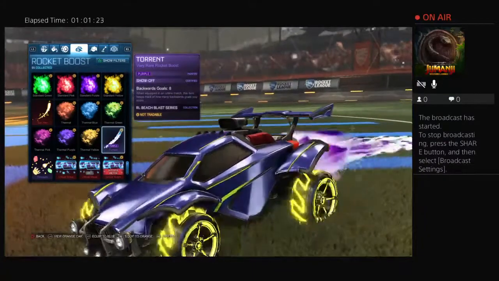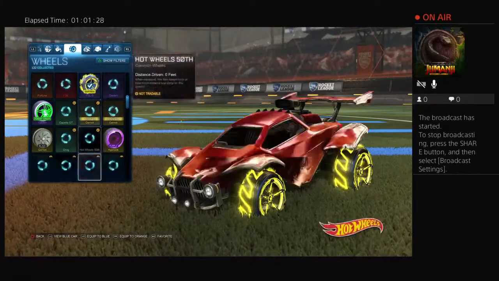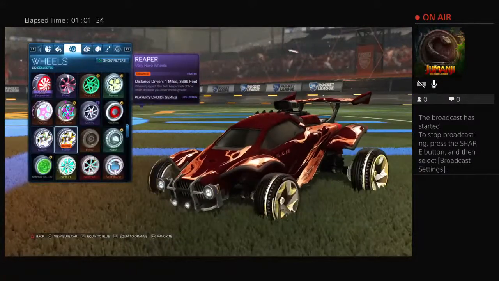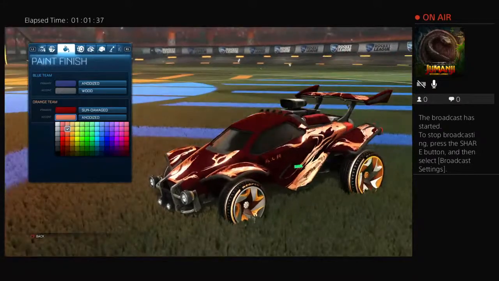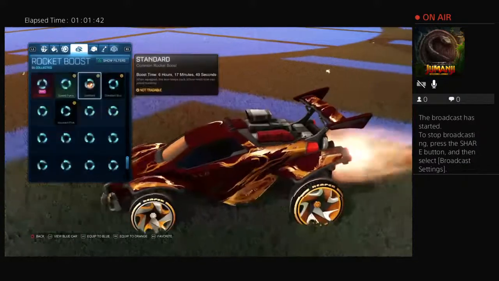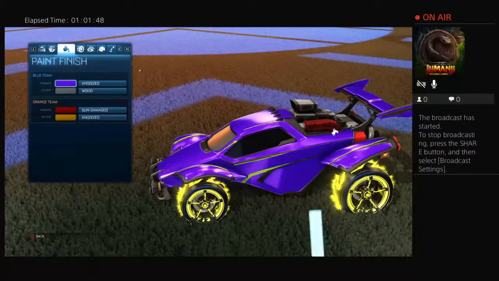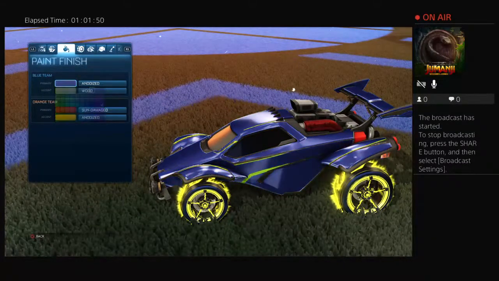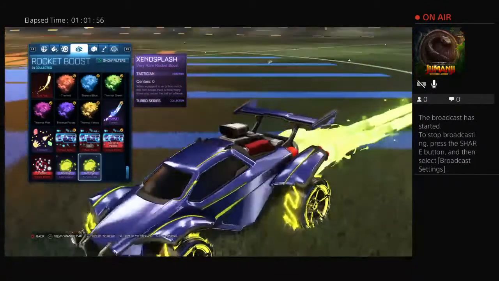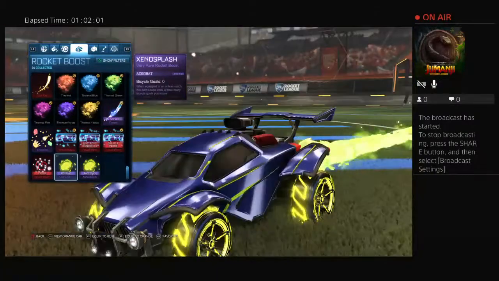Or I could make it purple. Oops. Damn. What wheels did... Reapers. Orange Reapers. There they are. I feel like I can make these match a little bit better. That'll look fine. No, I do like the blue better. I'll just find a yellow boost that goes well. I mean, in game, I bet this would look a little bit better.